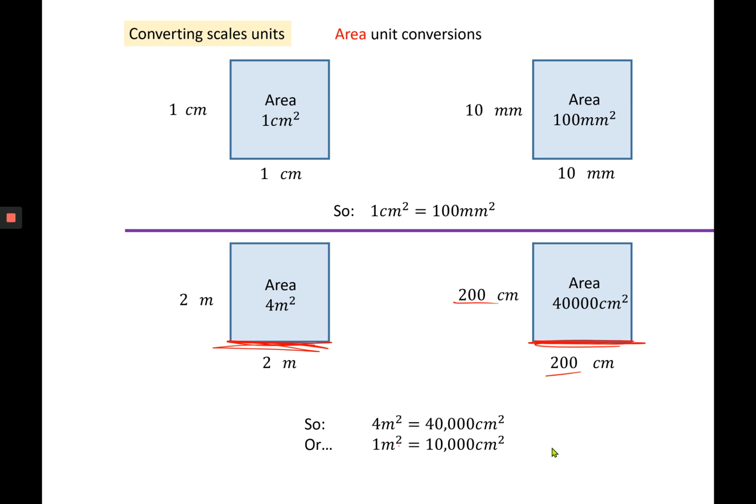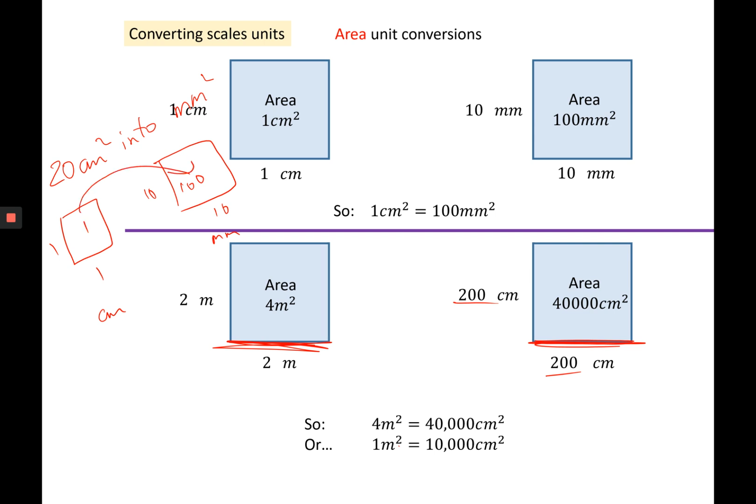Now, I've actually drawn the squares on here for you, so it's quite convenient for me, but in an exam, if your question were to be to convert, for example, 20 centimeters squared into millimeters squared, all you would do is draw a square, and you know that's 1 by 1 in centimeters. Draw a square. How many millimeters would that be if it's the same square? Well, it would be 10 by 10 millimeters, and then you can just see the scale factor is going to be 100, so 20 times 100.